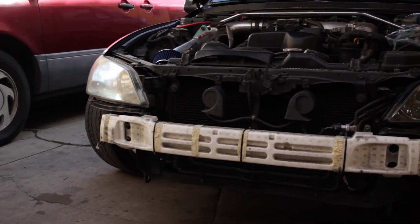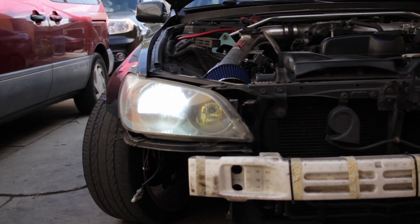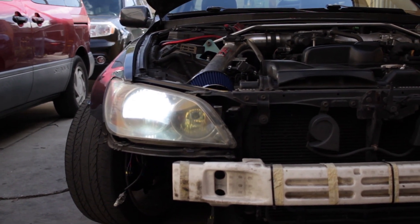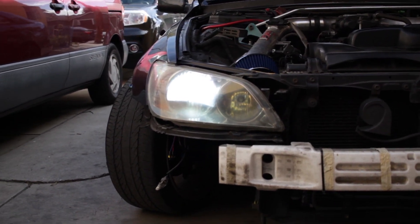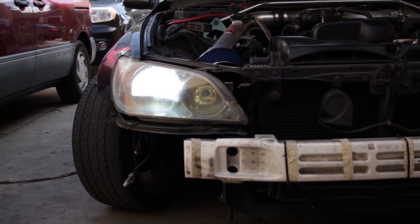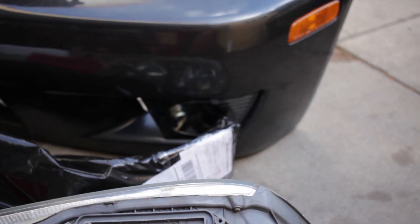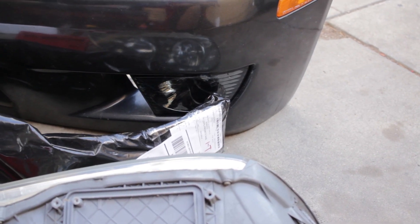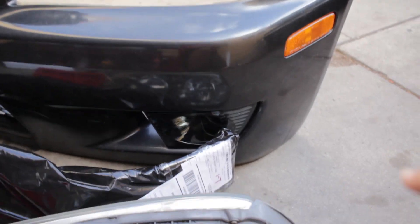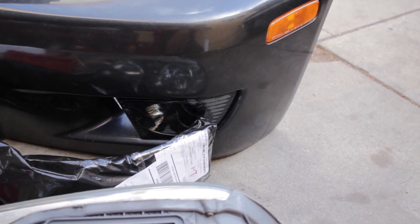As you can see, this side is the LED and that side is the HID — you can tell the difference. I haven't really tried it out yet since it's still daytime, but that's the HID side and this is the LED side. The reason I got new headlights is because, as you can see, they're pretty old. I could probably restore them but I might customize them into projectors and retrofit. For the fog lights, I had to splice into the wires and wire to a 9006 connector because the original is an H3 wire.